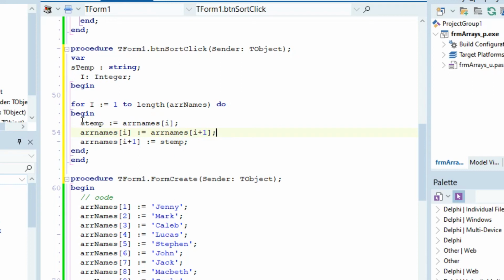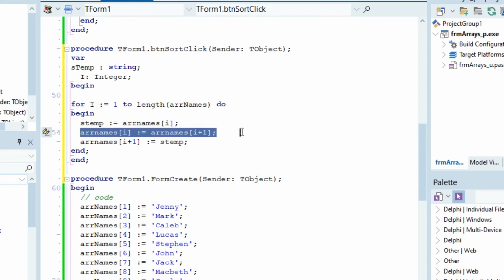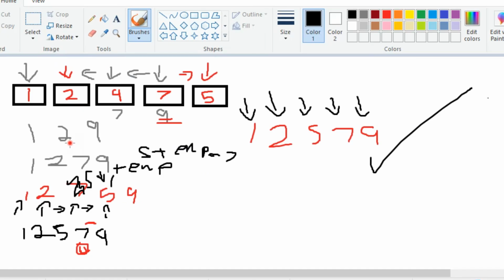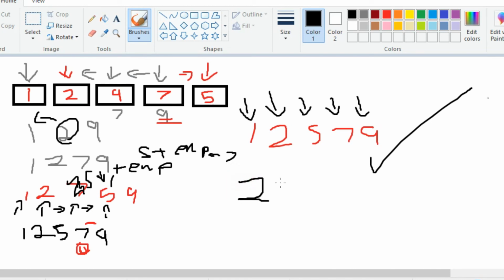So basically it's going to set this name, let's say this is 1, it's going to set 1 or temp equal to 1. So this right here is a temp. Then it's going to flip them, it's going to make the one after this one, so it's going to make 2 equal to index 1, and then it's going to make where 2 was equal to temp, which was 1. So now the first two numbers would be 2, 1, and then 5, 7, 9.